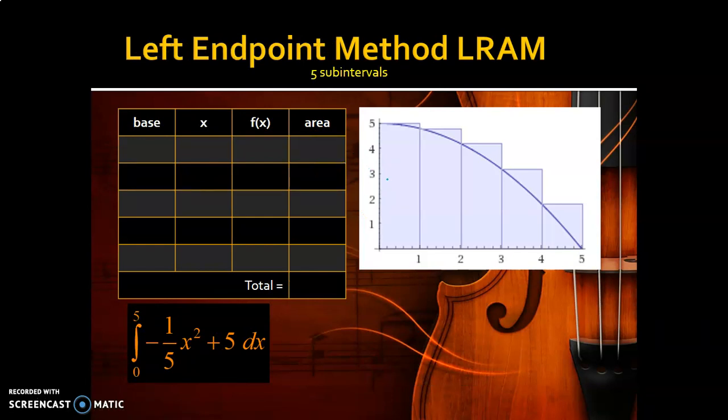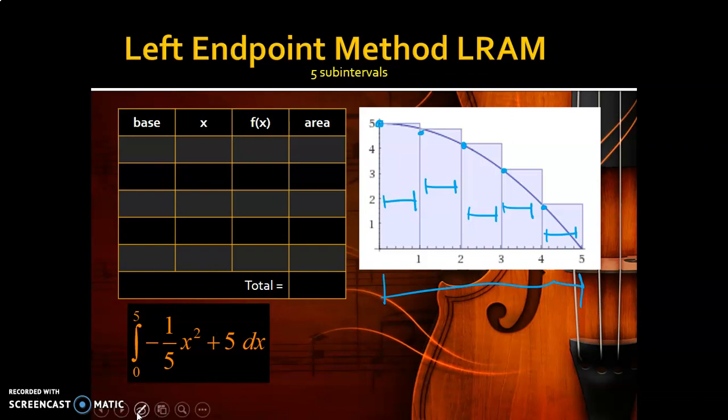What you're going to do is figure out how many intervals there are. If they're equal intervals, then you can just divide the total distance by the number of intervals. If they're unequal, then you're going to have to use the data that they give you. Sometimes it'll be a table of values, and you can go from there. A left Riemann sum will use the height of the point that is on the left of each interval. So on this first interval, I'm going to use this height. On the second interval, this height. On the third interval, this height. On the fourth interval, this height. And on the fifth interval, I'm going to use this height.